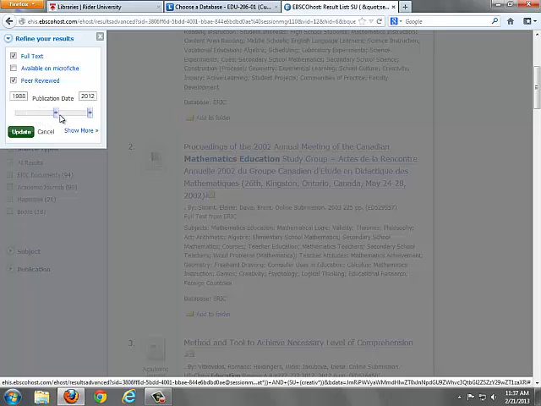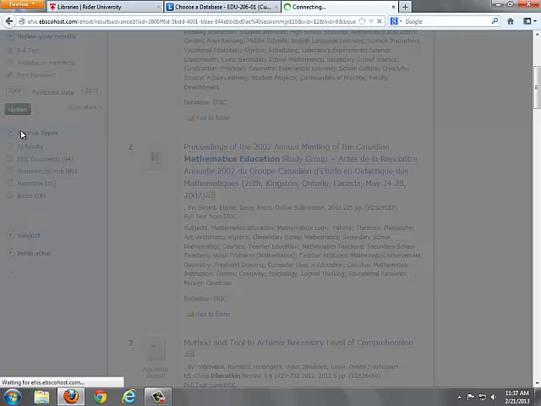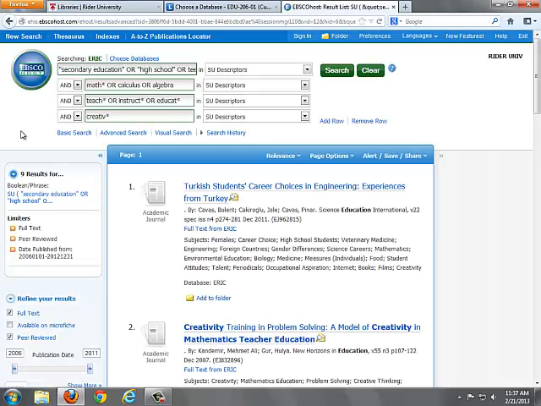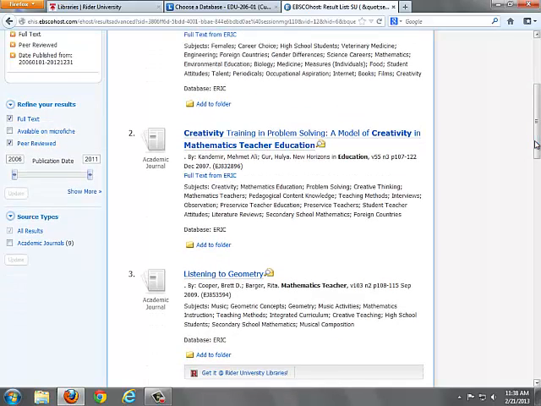But does anybody want to look at the 1959 article? Because you notice this? It says that the results are 1959 to 2012. So if you're not interested in that, I mean, you might be if you're doing comparison, creativity, what they did back in 1959, what are they doing in 2012? Well, you could change that. You can either just copy, and you can cover that up and type in the year, or you can use this slider right here and just slide over to the year that you want. And I'm just going to say 2006 to 2012 and click on update.